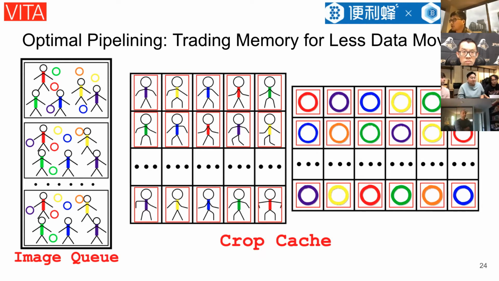Definitely it costs more memory, but it gives us less data movement, and it means for the CPU, the cache hit rate, I mean the real cache in the CPU, not this cache, L1, L2, L3, those 3 levels of cache, the cache hit rate will be greatly improved. And such a trading strategy gives us a lot of energy saving.